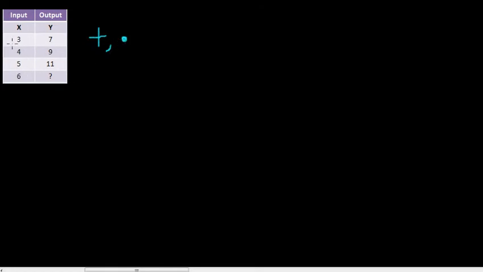Let's try filling in. Let's try the addition. So 3 plus blank equals 7. We could fill that in with 4. That one's a true statement. All right, what about 4 plus 4? It does not equal 9. So that already doesn't work. We can't do that. So addition is out.